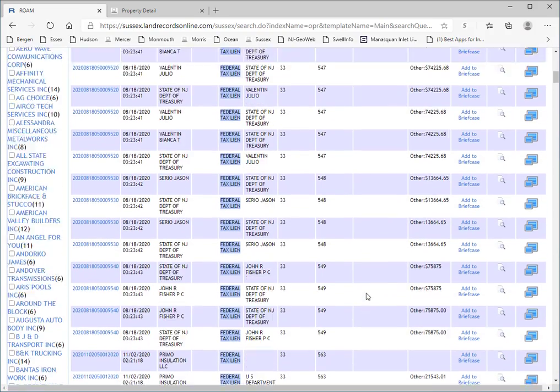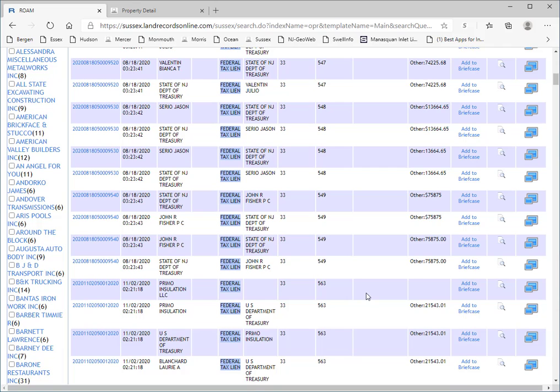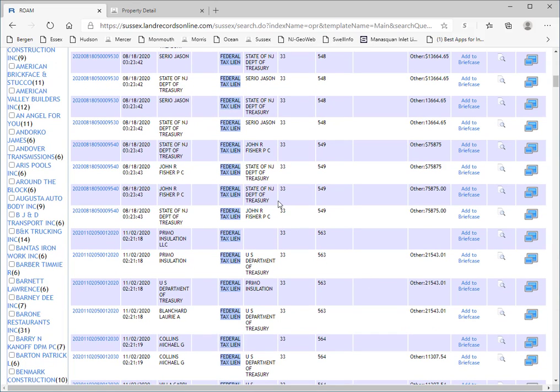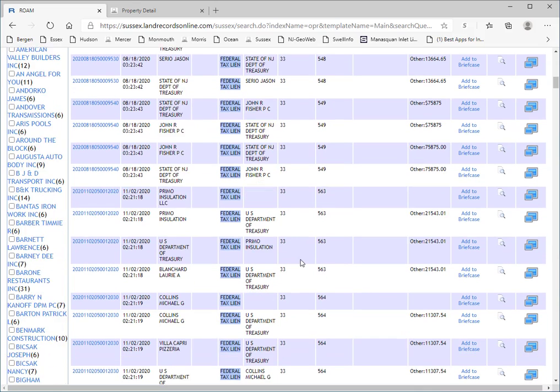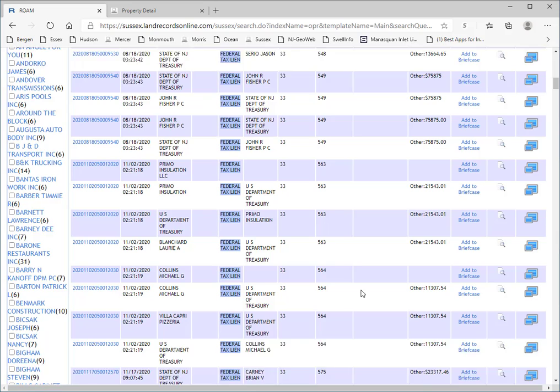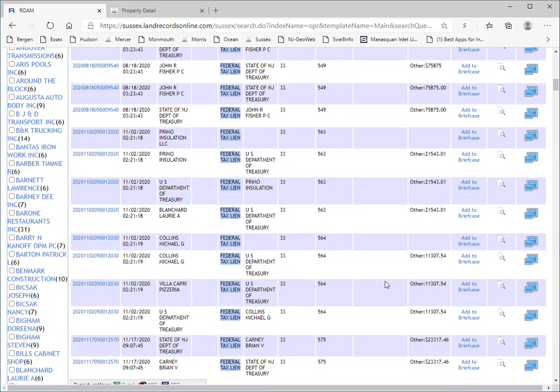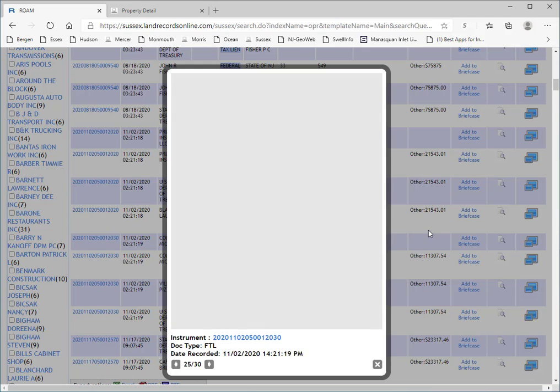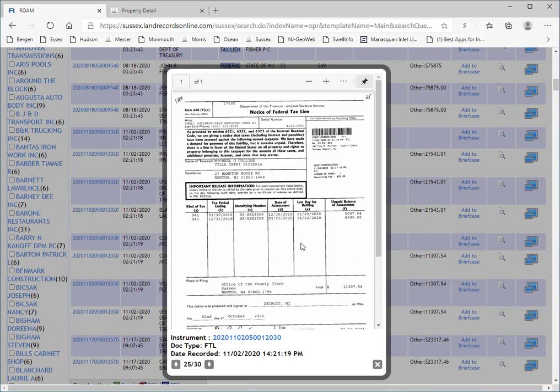So keep in mind what we're looking for is, for example, let's say we saw that there was a federal tax lien of maybe $25,000, $30,000, whatever, and the property was purchased many, many years ago, 20 plus years, and or maybe the mailing address is different. All these potential levels of motivation obviously play a part into, are we going to go ahead and market to them, or does it not make sense for what we're looking to do?